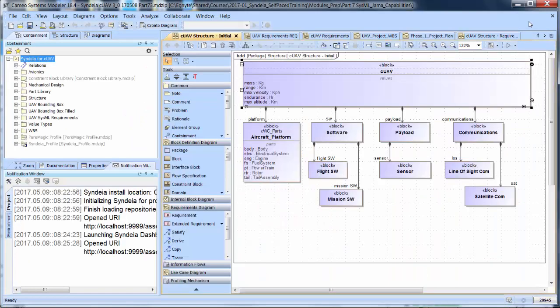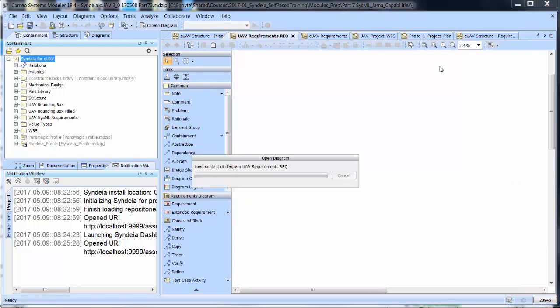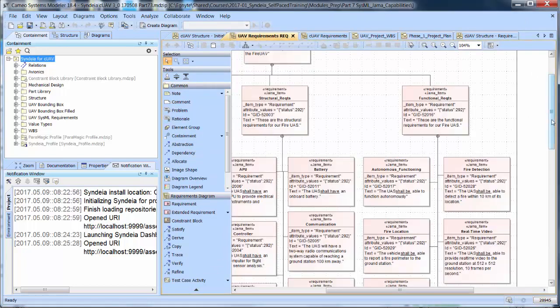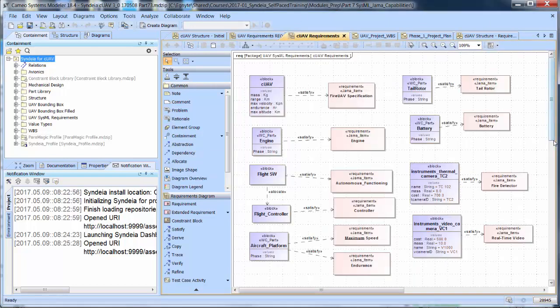In addition to the intermodel connections, there are intramodel connections, for example, within the SysML model. A quick scan of the MagicDraw diagrams shows compositional relationships between blocks, containment relationships between requirements, and satisfy relationships connecting blocks and requirements. These also form part of the total system graph, and Syndeia can display these connections as well.